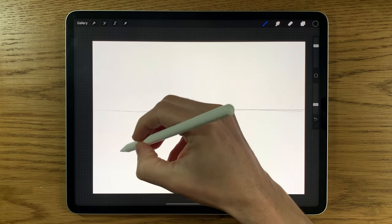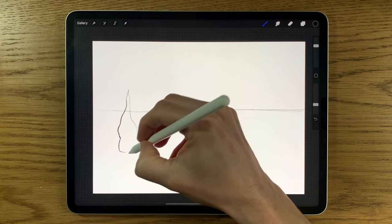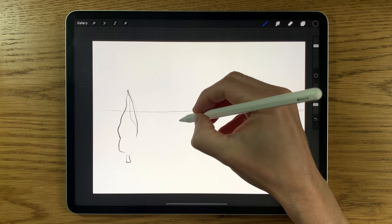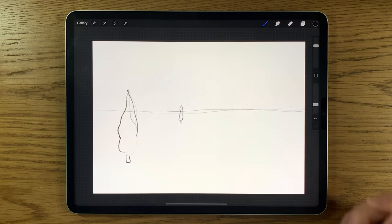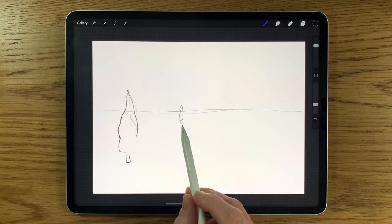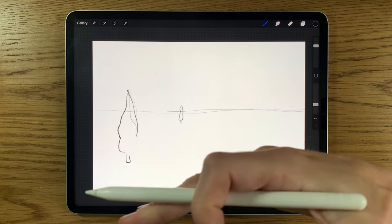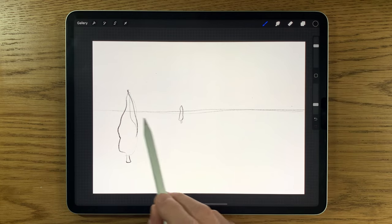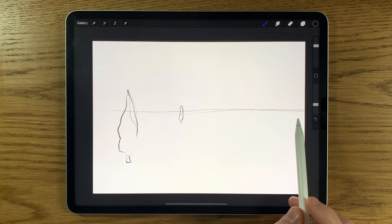For example, if you had a tree, now I'm just doing a rough shaped tree, and we see it here compared to it in the distance. We know that if it's a small version, its chances are it's further away. But you'll probably notice another trick that is necessary for this, and it's not just a trick, it is something that you will observe in nature, is that the further something is away from you, the nearer the horizon line it is going to appear.